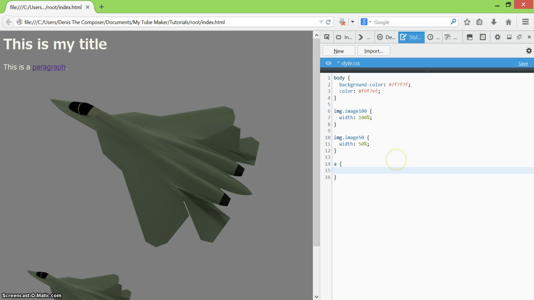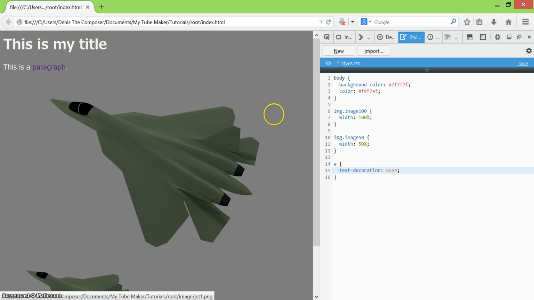So I'll go in text decoration. Oh boy, so bad typing. Text decoration, I'll write none, because the underline is considered a text decoration.